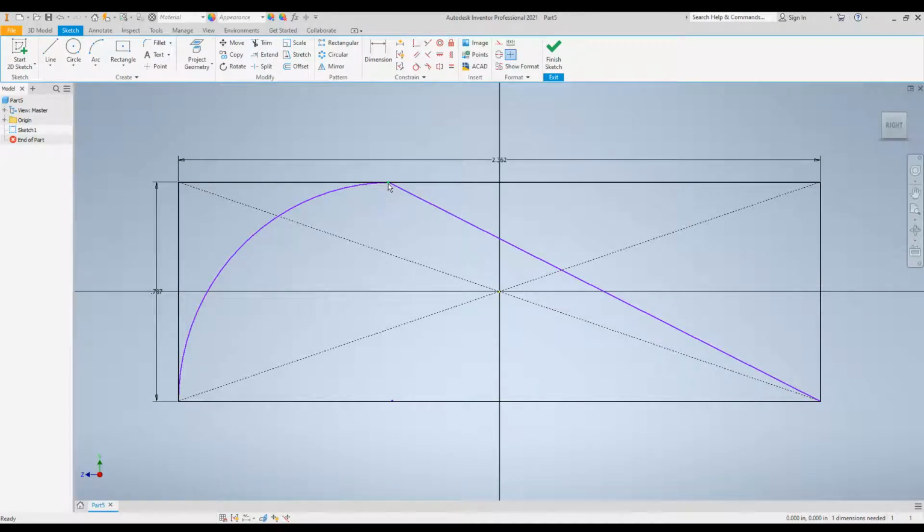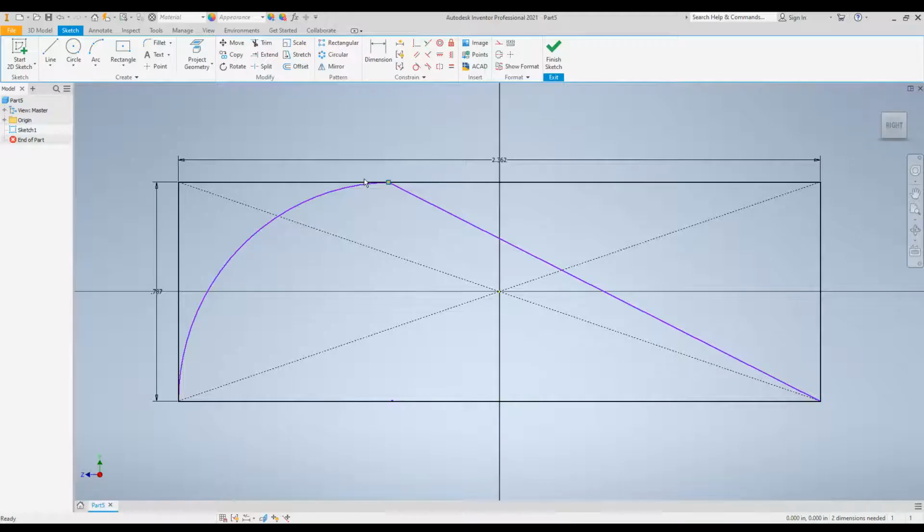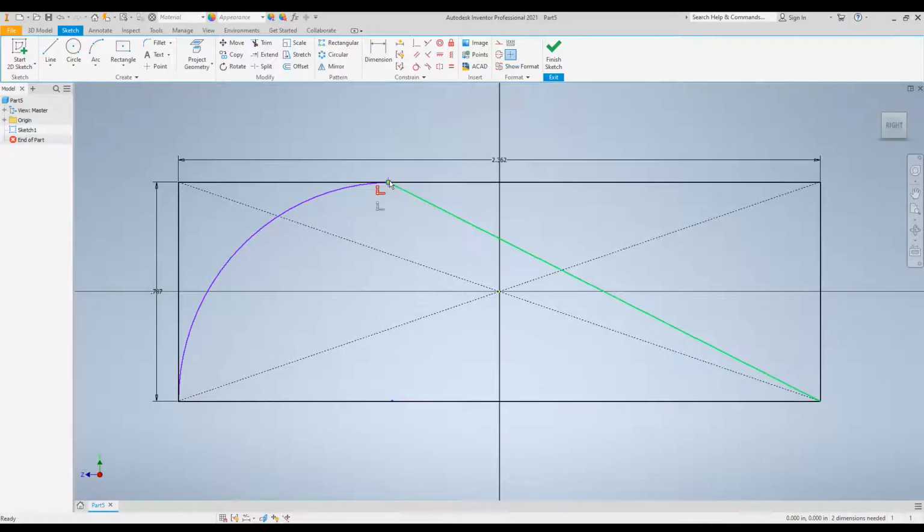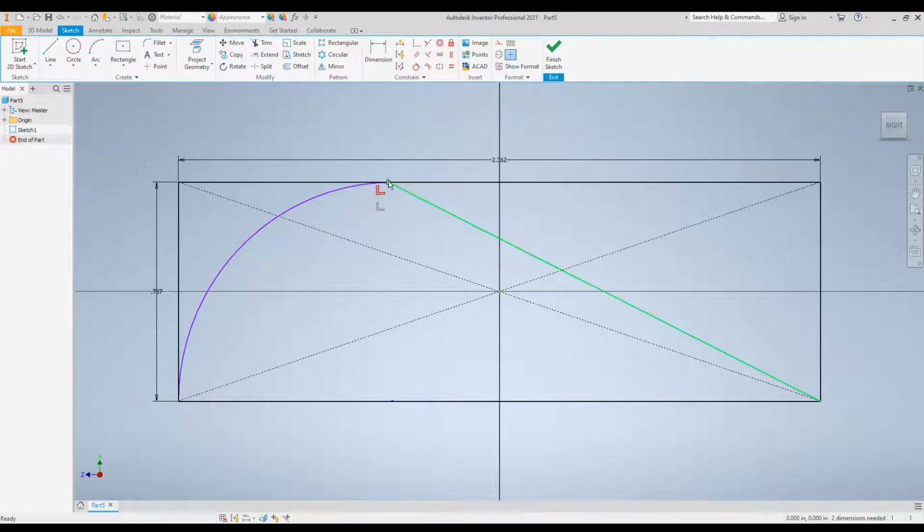Oh, except I have some constraints in the way. So notice these constraints are saying that this point has to be perpendicular to that line there at the top. So I'm just going to delete these constraints real quick. Oh, why isn't it letting me delete them? Okay, well maybe not. It's not letting me delete that one either. Let me see if it's going to let me pull this down. Nope. Come on. It's being a bugger.